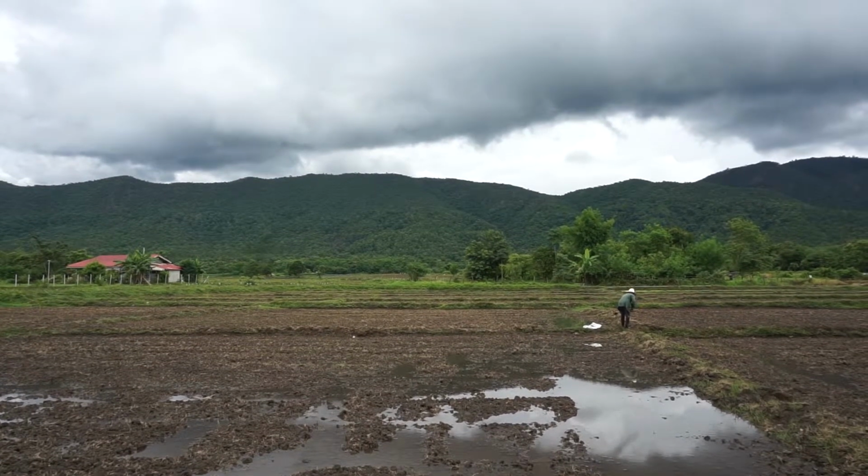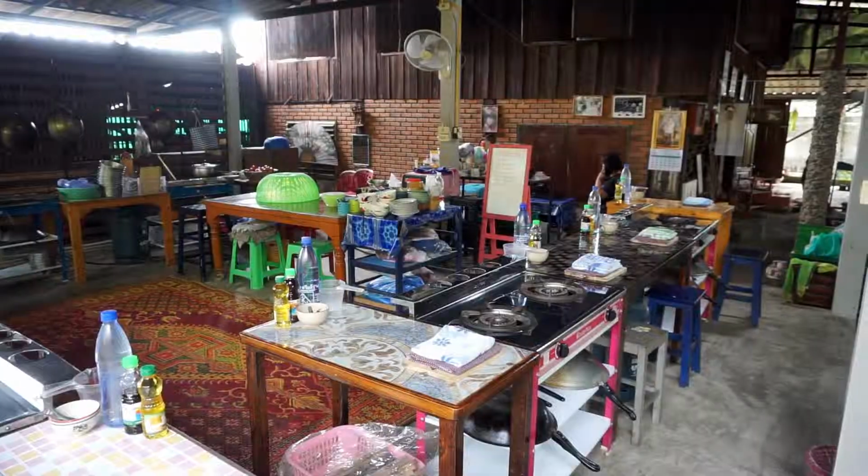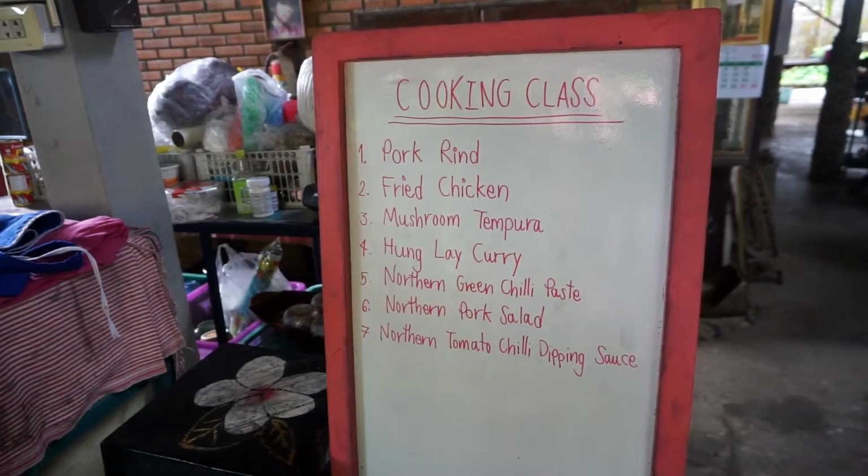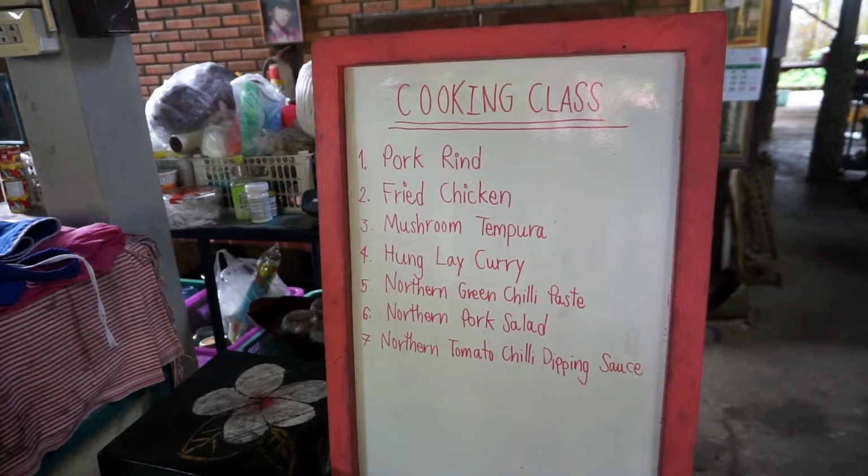I stayed a night at this homestay in Chiang Mai province where they run cooking classes. It's a really cool little setup. We made like 100 dishes, like just an unreasonable amount of food.